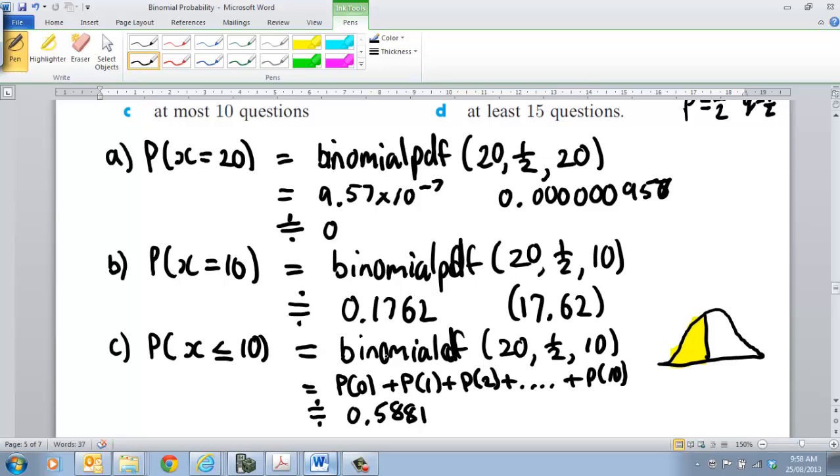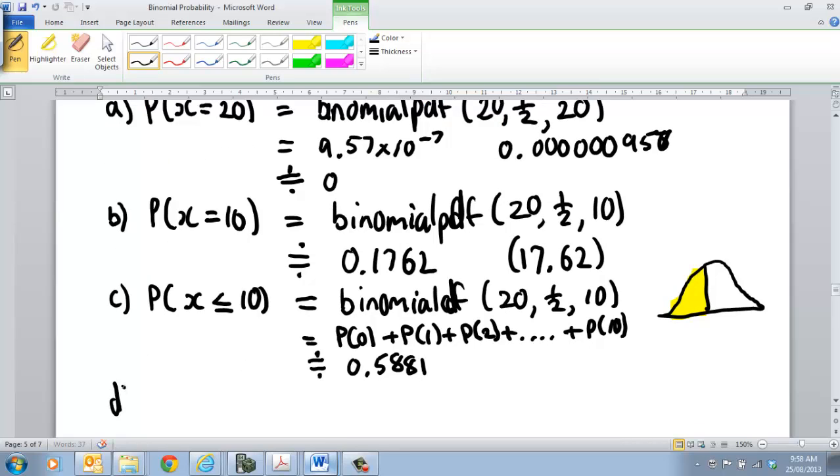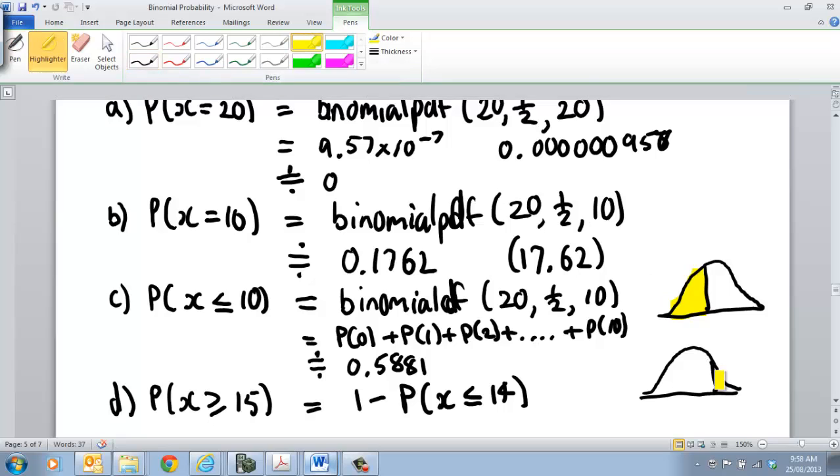Now the last question is at least 15. This is where we need to use our complementary binomial. Probability at least 15 is getting 15, 16, 17, 18, 19, 20. So we're going to say it's equal to 1 take the probability of X being less than or equal to 14. Now the reason we're doing that is because when we're looking in our binomial CDF, it only works out from left to right. So what we're looking at here is getting 14 or above. What we have to do is we have to say, well, that's really the opposite of getting 14 or less. And we know either getting 15 or above or 14 or less has to add up to 100% of our probability chances.